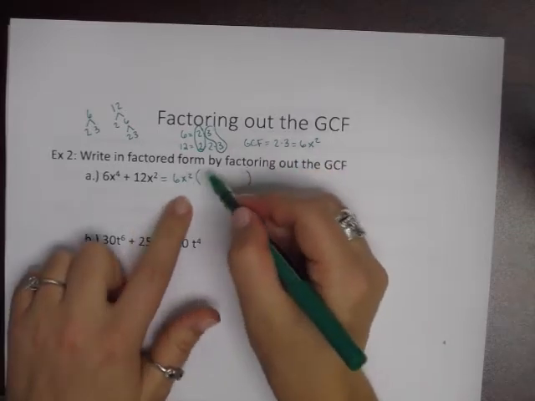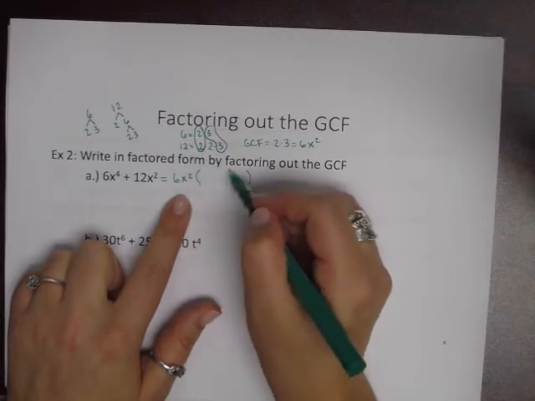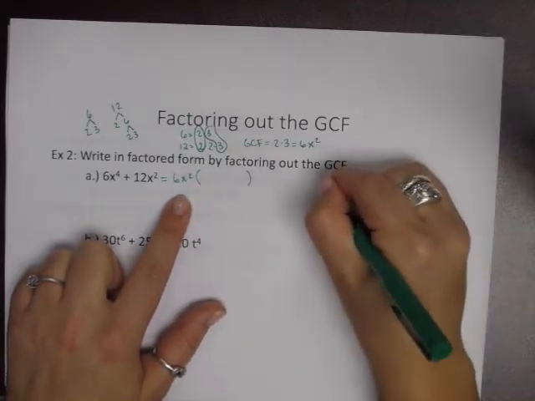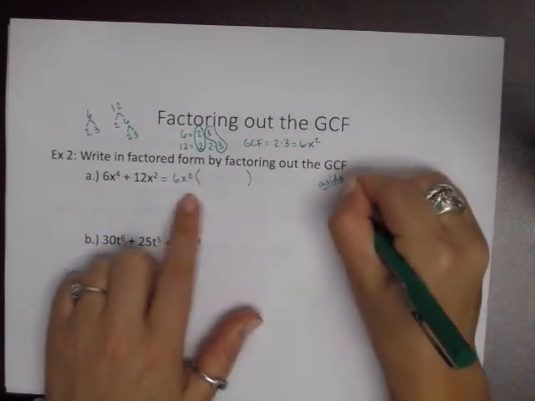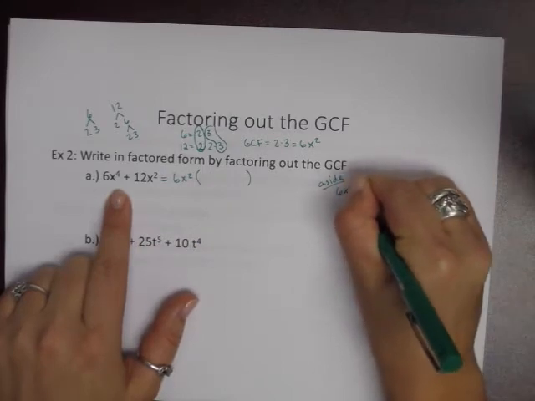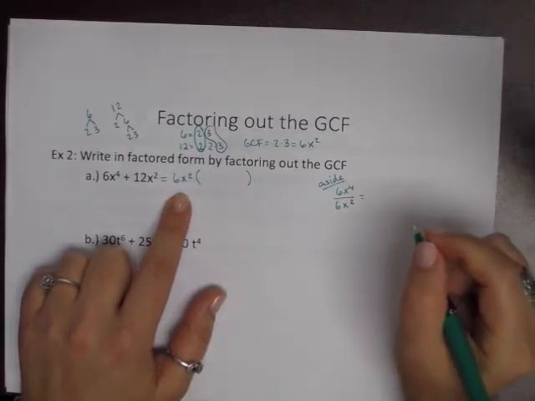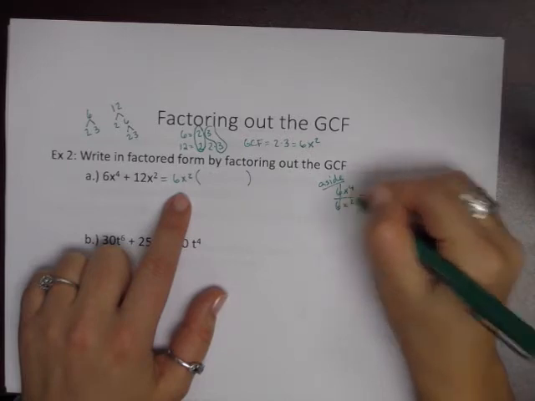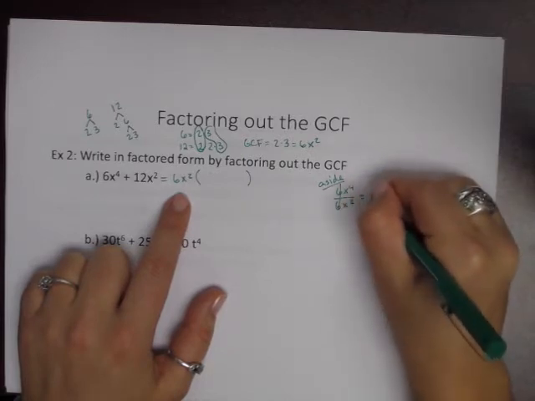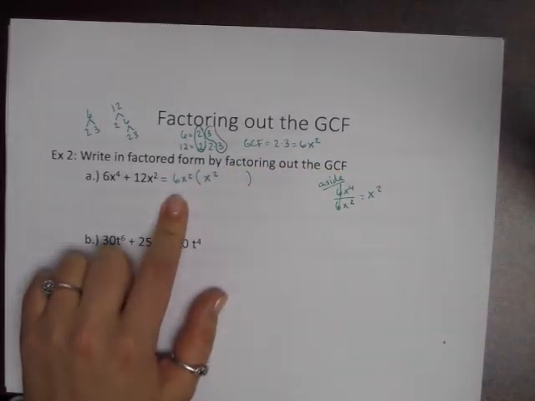So typically, what you did in 94 was multiply it in. The opposite of multiplication is division. So for my side work, to figure out what I put for my binomial, I'm going to take my first term of 6x to the 4th and divide it by my GCF. When I am using division, any number that's on top of itself will simplify to 1, and my exponents I'm going to have to subtract. So 4 minus 2 would be x squared. So all I'm going to be left with for my first term is x squared.